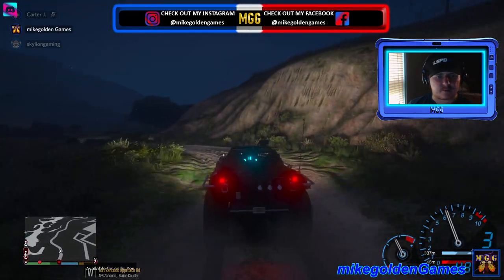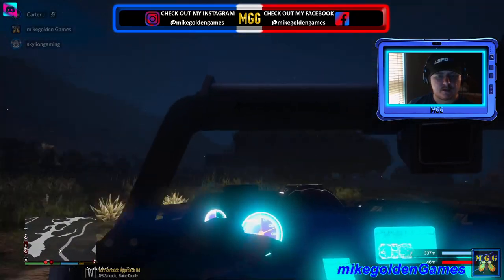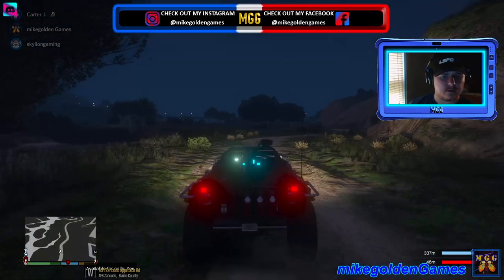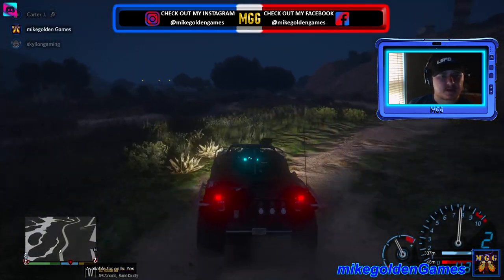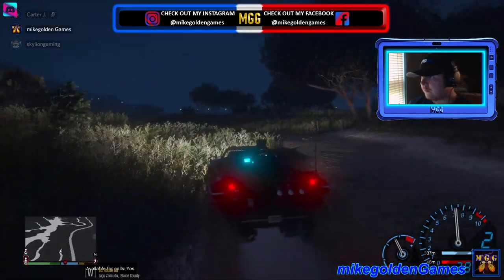Just lights everything up. Let's go in first person really quick. It's a little gloomy, but not horrible where you can't see anything. But we'll go in third person now. Take this thing off-road.